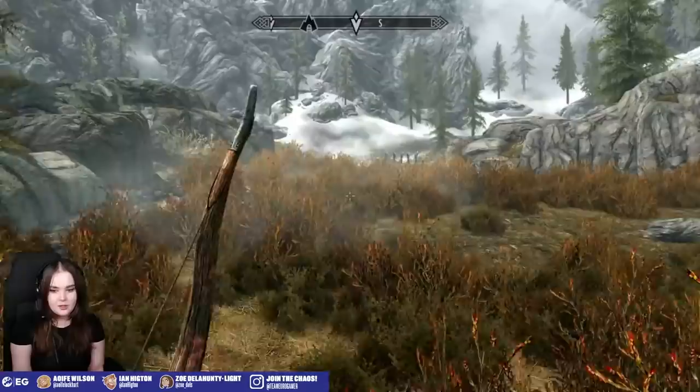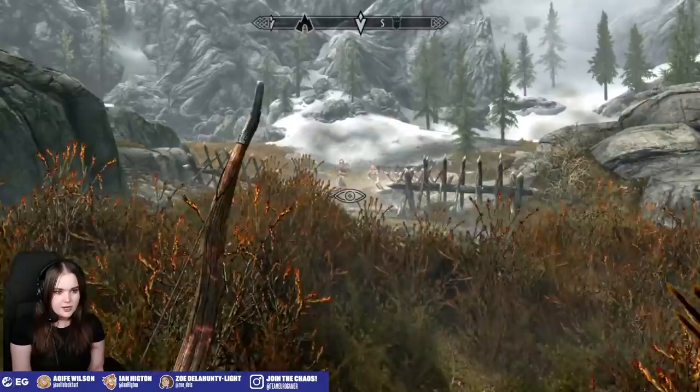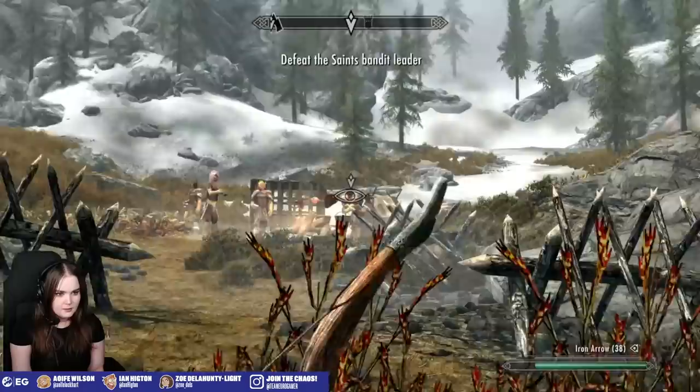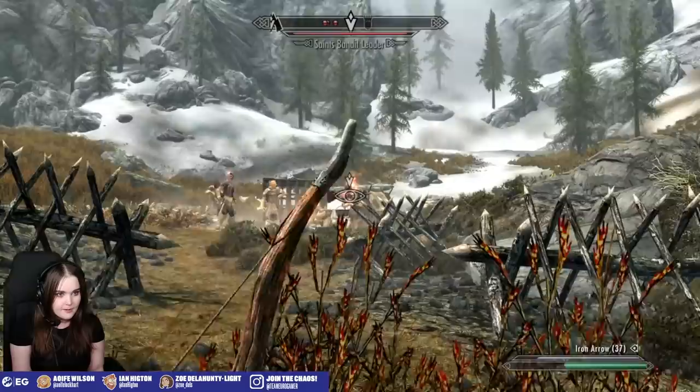Here we go. Are you friends? These are the saints, I think, because they're in gold armor. Defeat the saints' bandit leader. Oh! Well, that didn't do anything, apparently. There we go. I'm defeating the saints' bandit leader.